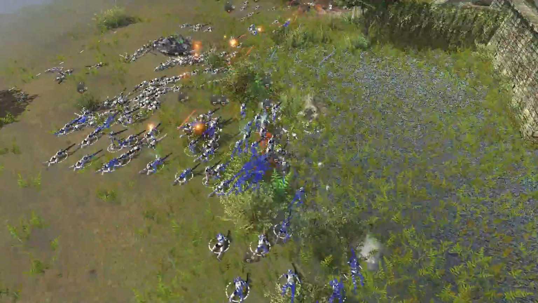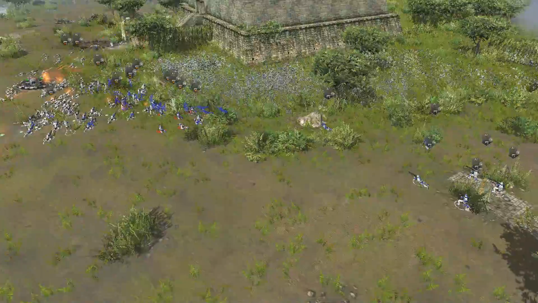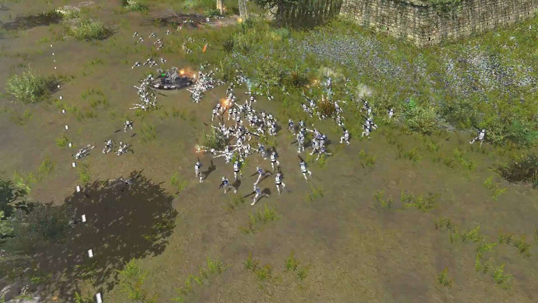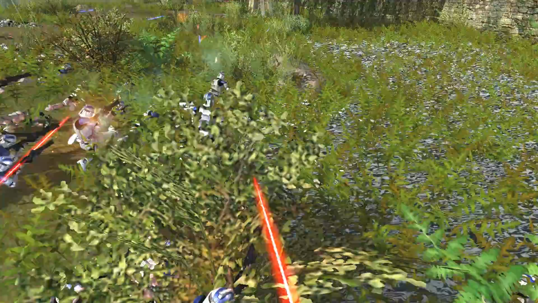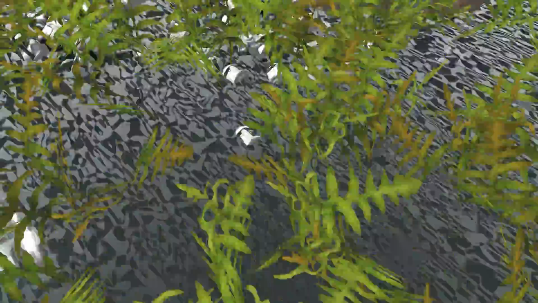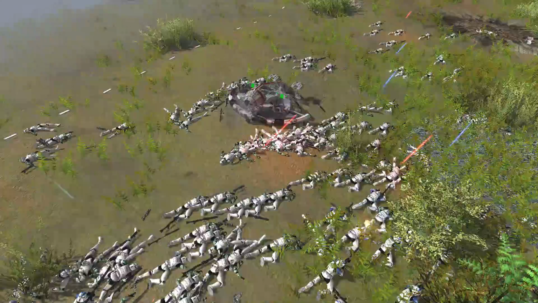Oh, no, it's the water glitch. Oh, my God. This water is like kryptonite to clones, basically. If they step in it, they'll die immediately. I didn't realize this water was that kind of water. Yeah, we can see all the dead helmets from clones here within the water.